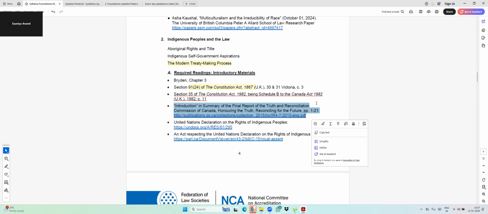So background you write, so why it is important. Then you can give the slow development, and then talk about where it started. 1982 it started with Section 35, where the Constitution of Canada recognized Aboriginal people's rights as a constitutional right, and it gave them the duty to consult and accommodate. If the question is mainly on 35, you write more about the duty to consult. But if it is about something else, then you write slightly about Section 35, but that will be included.